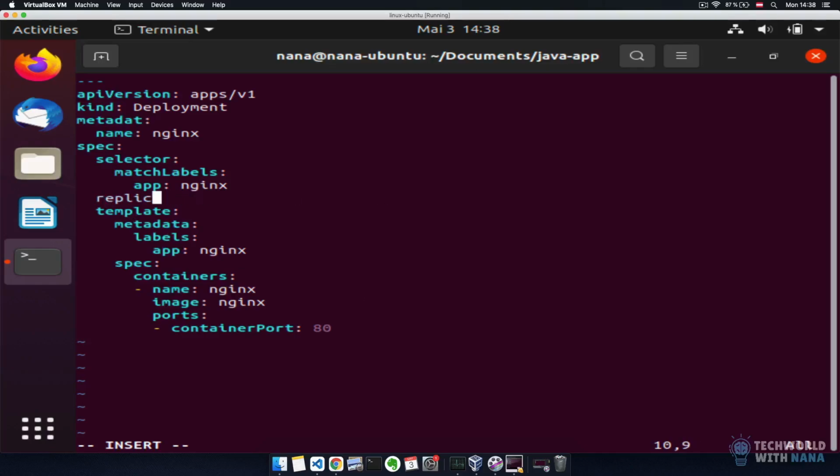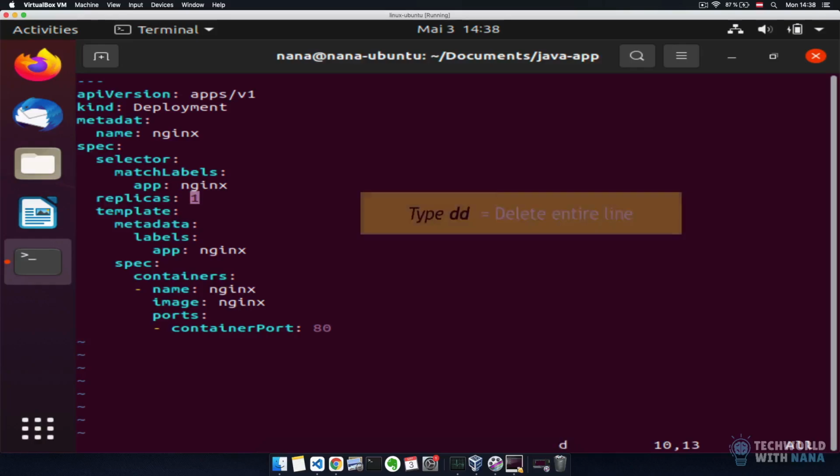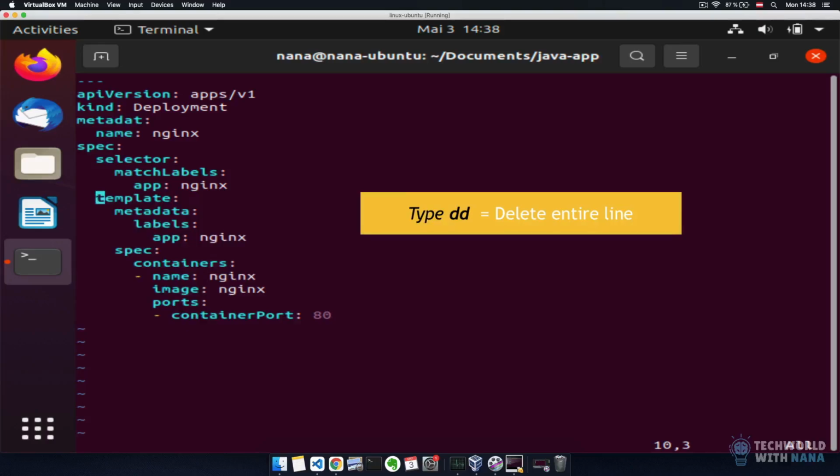First of all, if you want to delete lines in the Vim editor, let's say we want to delete this line right here, instead of going and deleting character by character, you can delete the whole line in command mode. So we switch to command mode first by pressing escape, and then you type in D twice. So D D, and that will remove the whole line.